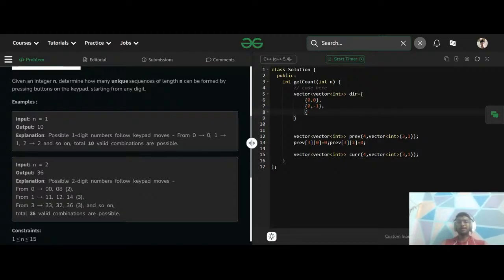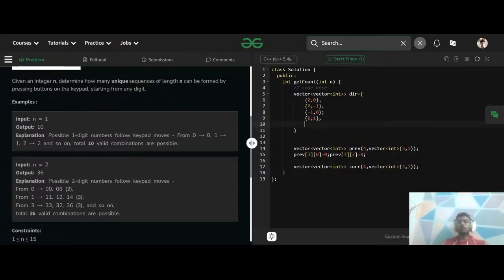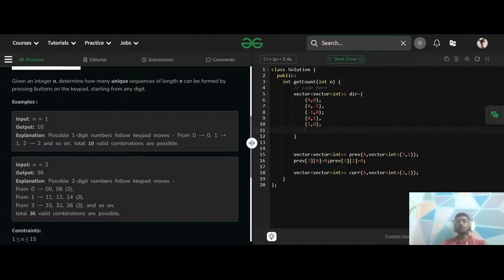And then we'll have minus 1 comma 0, then we'll have 0 comma 1, then we'll have 1 comma 0. Okay, I think this is enough for us.